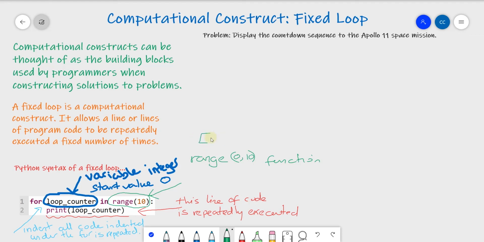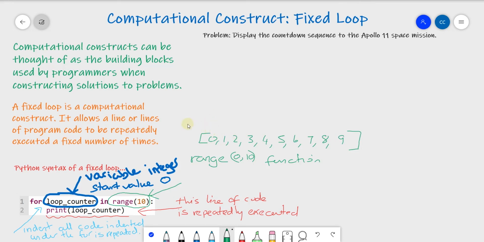So let me just put them through in 0, 1, 2, 3, 4, 5, 6, 7, 8 and 9. And if we count these up, 1, 2, 3, 4, 5, 6, 7, 8, 9, 10, and that refers to the 10 that we had typed into the brackets here.